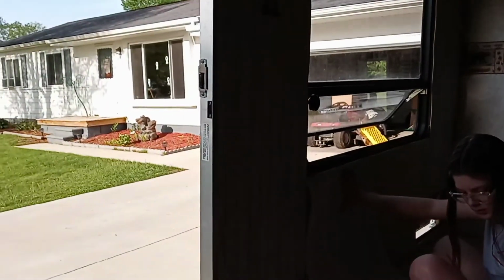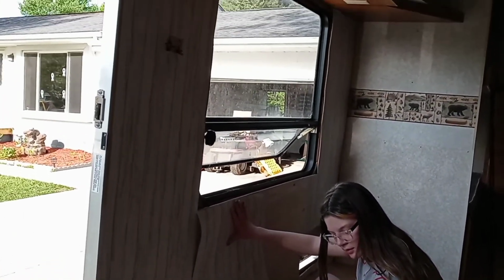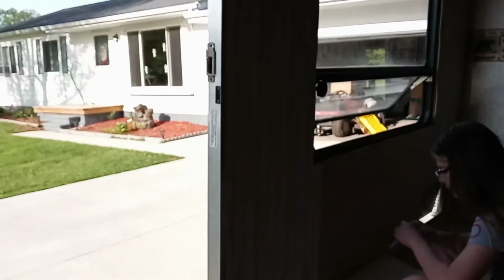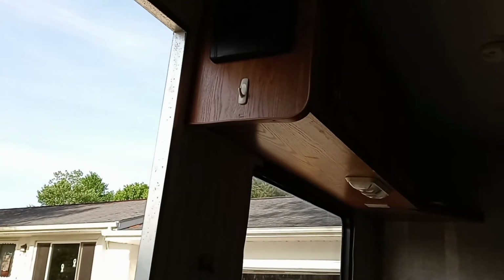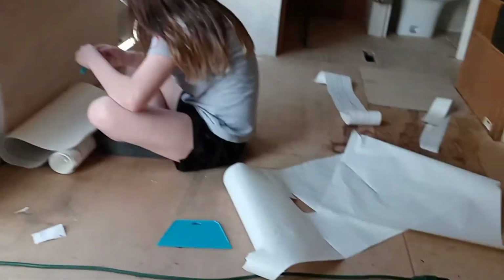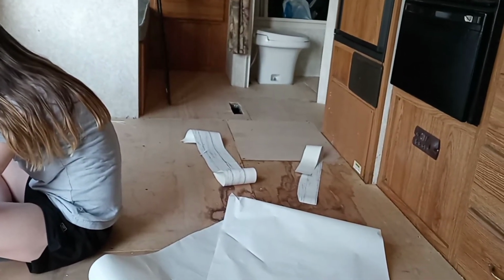Accent wall going in. Miss O's helping install it. It's like a rustic chic panel. Light wood to help brighten up the space. Cool contrast between the dark and the light. And then our flooring is going in afterwards. We bought some new blinds.